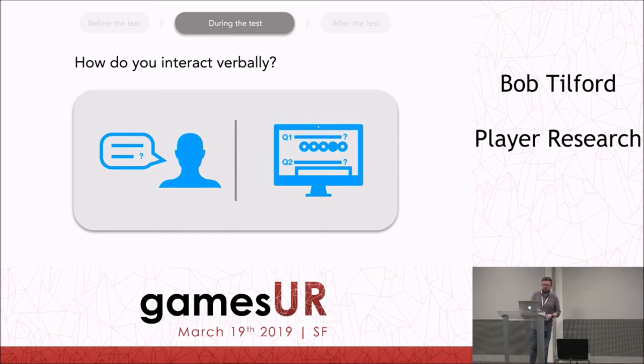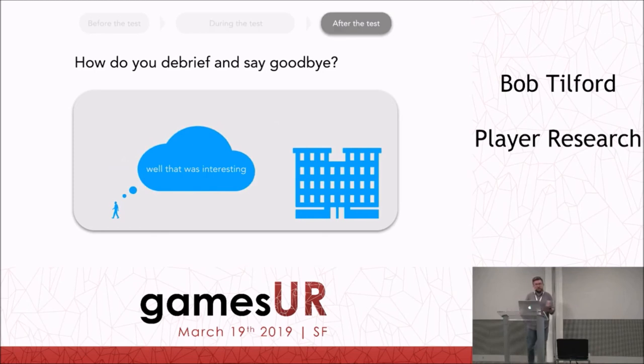And then finally, how do you wrap up and let the participants go? This is especially important. I'm sure many of you are aware of the peak-end rule, which is a psychological finding that states that when we evaluate an entire experience after the fact, our evaluation is disproportionately biased by the emotional quality of the emotional peak and the emotional quality at the end.